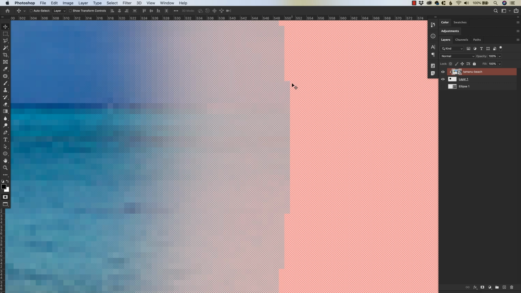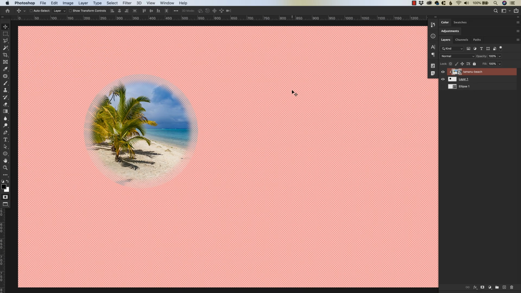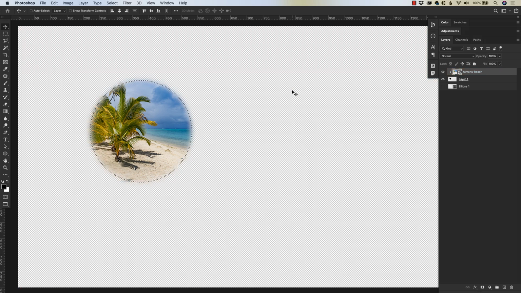If I hit Q, notice where my red is. My red indicates what's not being selected, and it shows what is being selected. Notice where the marquee is right here, but the quick mask, or the real selection you can't see via the marching ants marquee, is out here. That's good. Now I know that I will be cropping out here because my selection goes to the outside. If I zoom out, there is my quick mask. The quick mask tells me what is being selected versus what is not, when the marching ants lie to you. So awesome, we have a selection that we can use to crop.